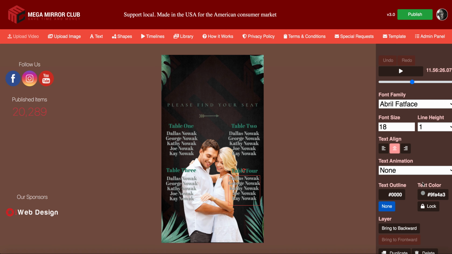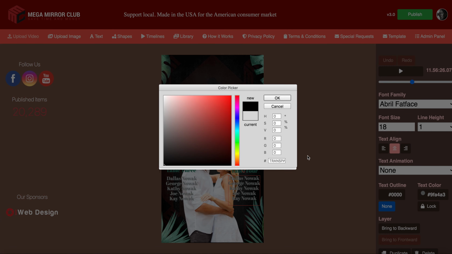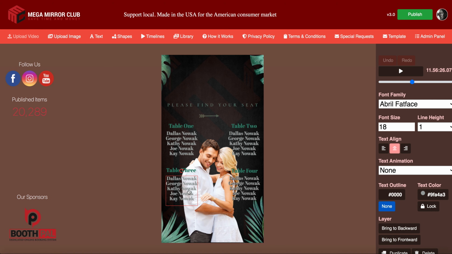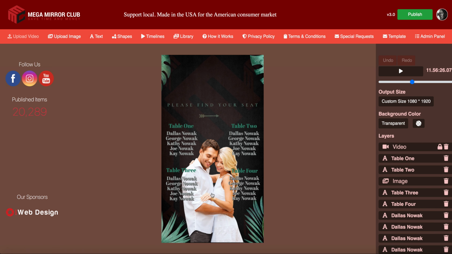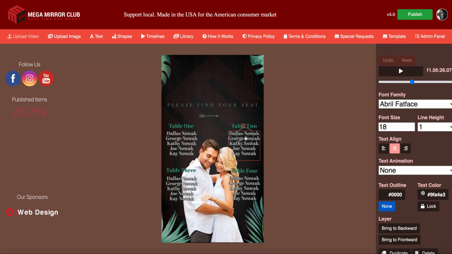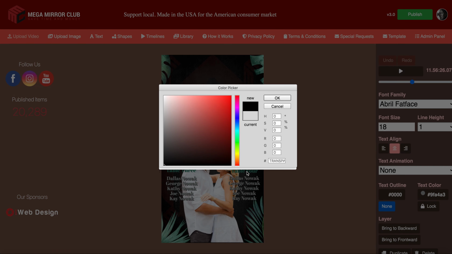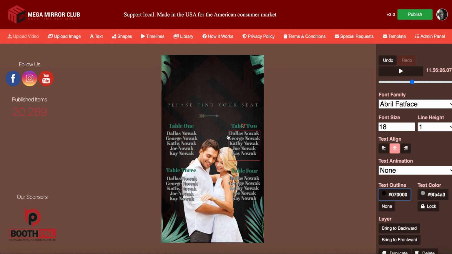So this way, I'm going to put black text outline so I can see it. It's more visible on the white in here. And I can even do it here.